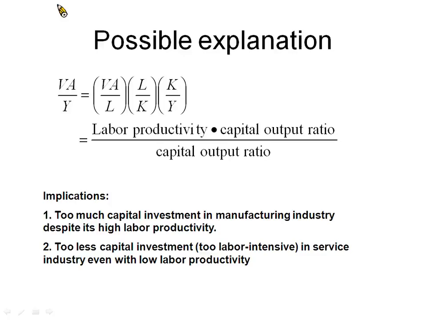If you divide by this term, the capital labor ratio increases over time, which outweighs the increase in labor productivity, and you end up with a low value-added rate. So that suggests that the low value added and the declining trend of the value-added rate in the manufacturing sector imply over-investment in capital in the manufacturing sector. Over-investment in capital means that we put too many resources into investment in manufacturing.